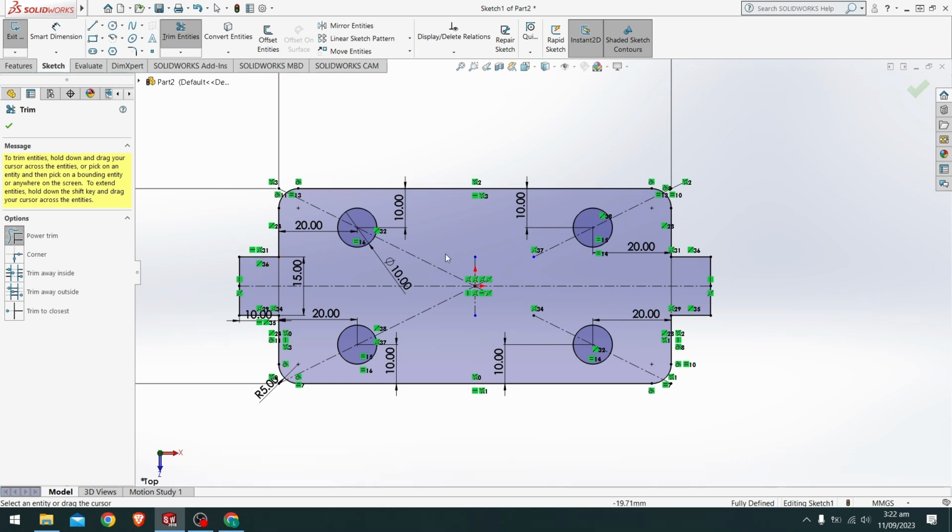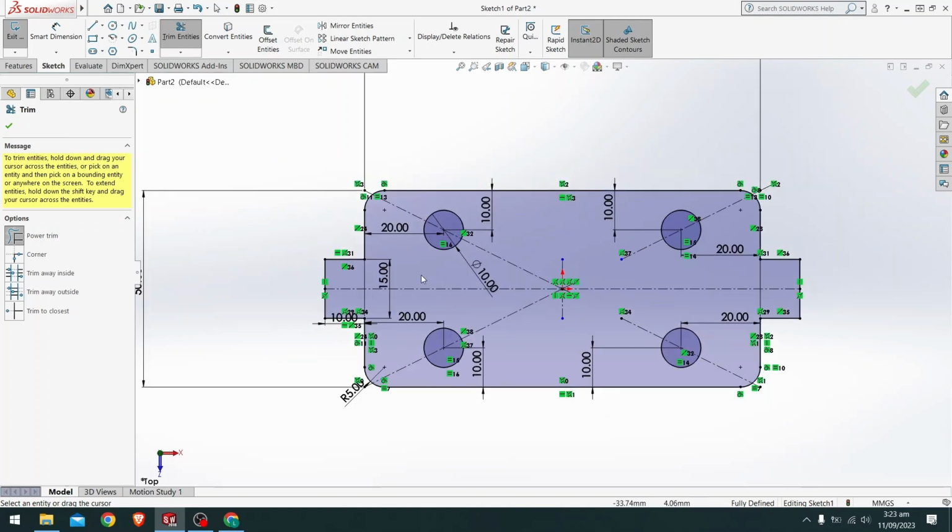Now you can see that the inner area is colored, and we have a lot of constraints and dependencies over here. So we have used the trim function to trim the edges, and we have created a rectangle around which has extended our base. So in the next video, we'll extrude this and make some cuts in the following part.